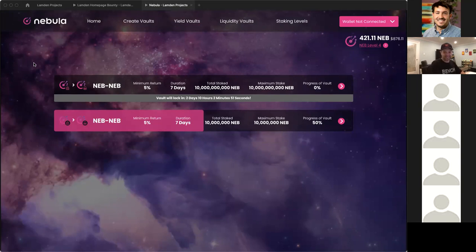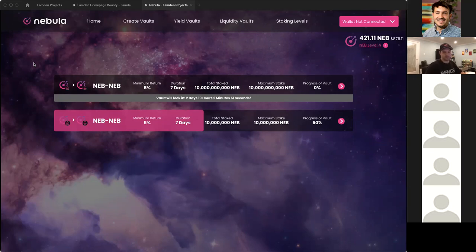Basically, I'll describe it in the context of an external vault. So somebody else coming in and creating a vault, and then I'll briefly explain how Nebula is using it to reward our ecosystem contributors. So you could come in and choose how many tokens you want to distribute, the maximum of stake for the tokens, and then have people come in and stake.